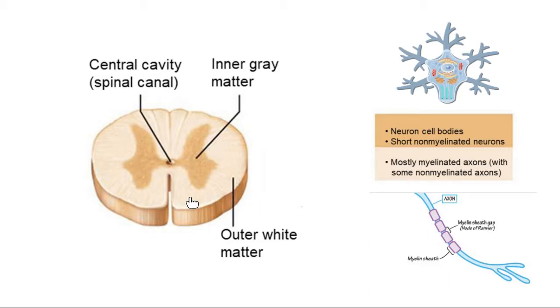Remind me, when we talked about the gray matter and the white matter, which one had more myelin? Did gray matter or white matter have more myelin? Yeah, the white matter definitely had more myelin, right? Remember, it looks white because it has that myelin, the fatty stuff. And because it has so much myelin, that helps us to know that the part that it has a lot of in that neuron are the axons, the neuron axons.